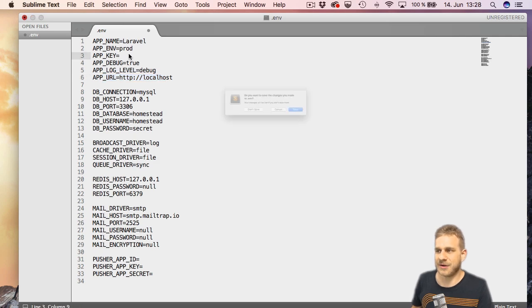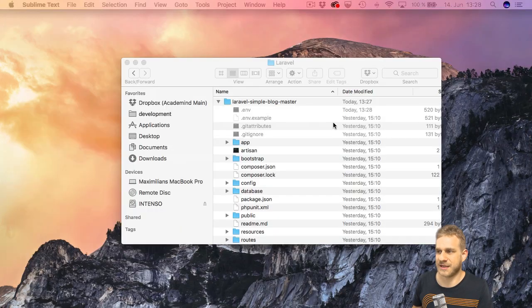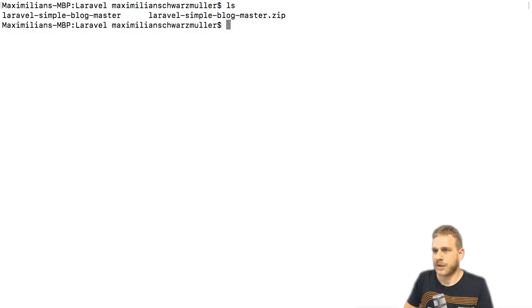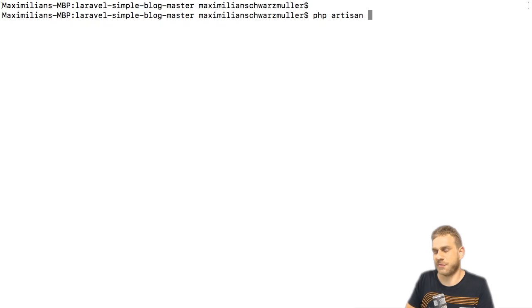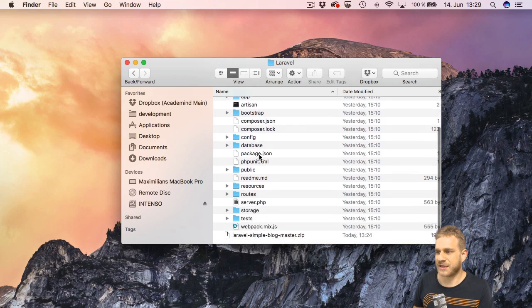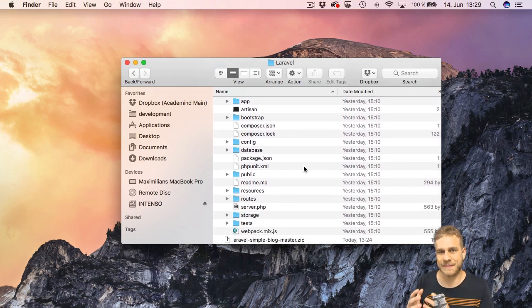So we need that app key here, to be precise. And to get one, we can use the artisan command to generate one. However, for that we will need PHP installed on our machine, so make sure that you have PHP installed. You can then simply navigate into your folder and run php artisan and then a command, but for this to work we actually need to do one other thing first. We need to install all the dependencies. If we have a look at our folder, we see that it got no vendor folder here. So all the dependencies, including the Laravel framework itself, are missing.